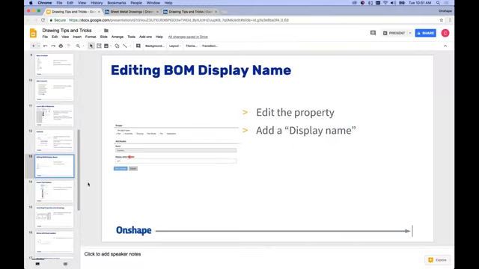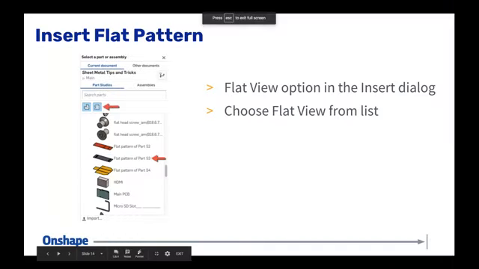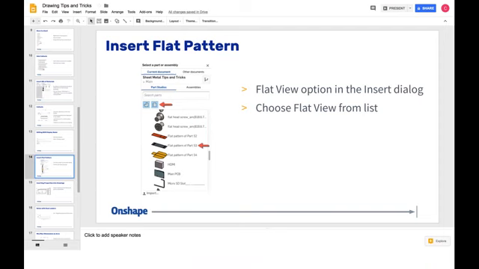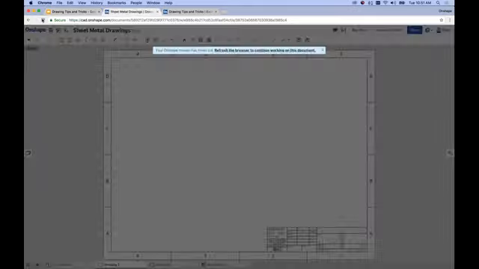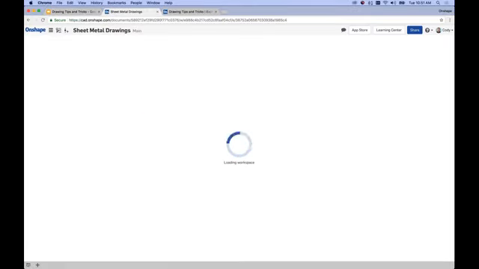All right, so next question that I get asked often, and this is specific to sheet metal, what about inserting the flat pattern of sheet metal parts into a drawing? And the short answer is yes, you can, but it's an option. It's an option you have to look for and turn on in the insert dialog. By default, it will also insert bend notes and bend lines, right? So you'll see that information by default. You can hide it, and I'll go over that in just a bit. But keep in mind, it is an option. So let's go into this. Bear with me for just a second here.